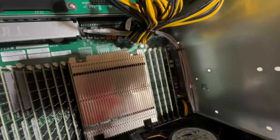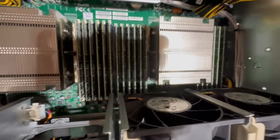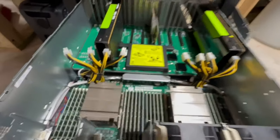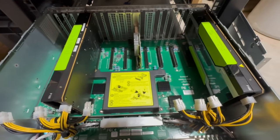And then just let them be loose hanging, sitting in the chassis somewhere if you wanted. That's not a great way to do it, but that's something you could do. Another thing you could do is cannibalize some of these PCIe slots back here that you're not using.